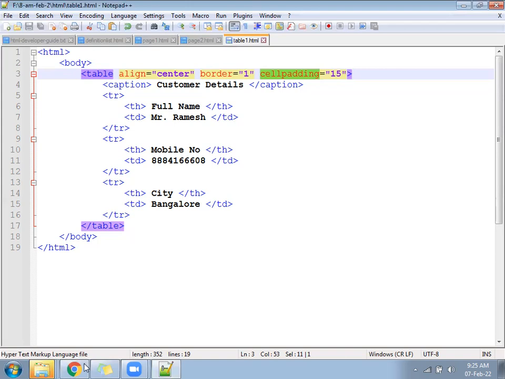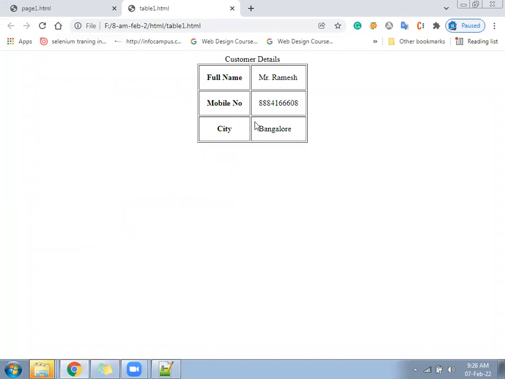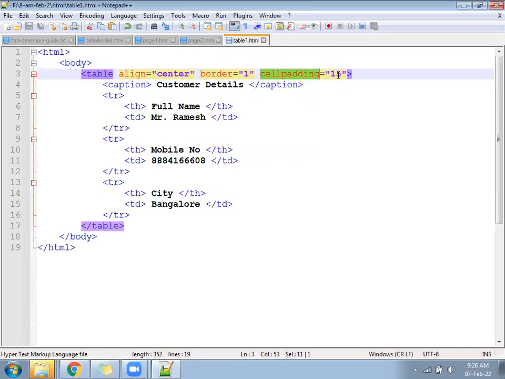Okay, let me check now. How is it resized? Something like this. Mobile number is living with exactly a 15 pixel gap from top, left, right, bottom. Okay, this Ramesh is living from top, left, right, bottom with equal space, that is called 15 pixel. Increase it to somewhere 35, 40, then see the table will be bigger. Border you have given 1 pixel, convert it into 50 pixel. 1 is nothing but 1 pixel, 50 will be complete. Check now how it is happening.